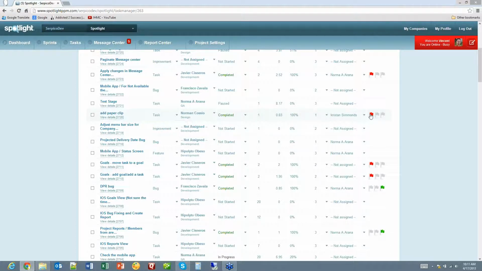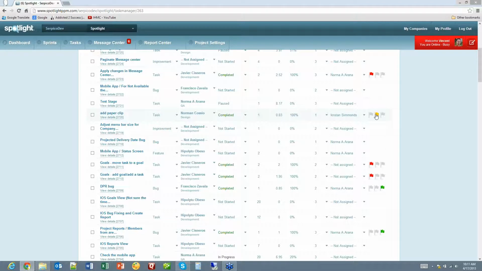Once it's ready for QA, the QA tester, in this case Kristen Simmons, will come in and mark the QA flag yellow. Yellow means that it's currently being QA'd. Now, also, this is very important, the system will begin recording time for Kristen testing this task. So it is 10:11 a.m. where I am right now. The system is currently recording the time for Kristen QAing this task over here.